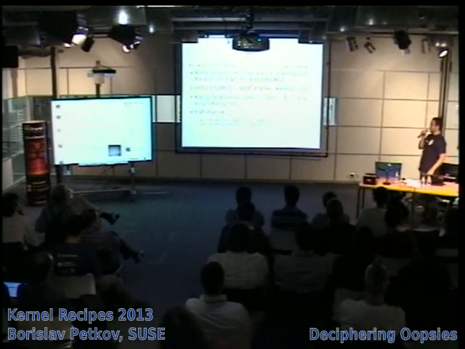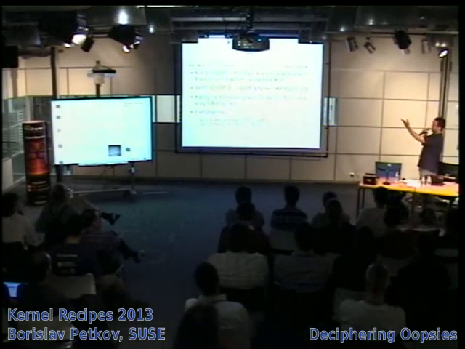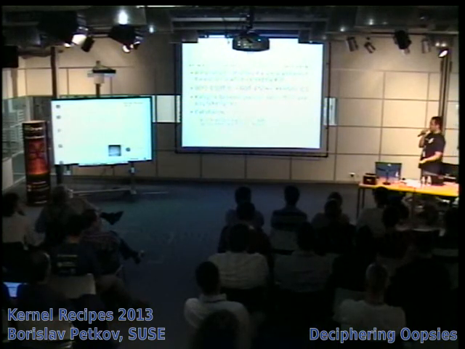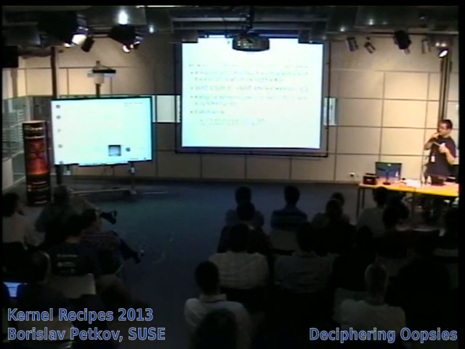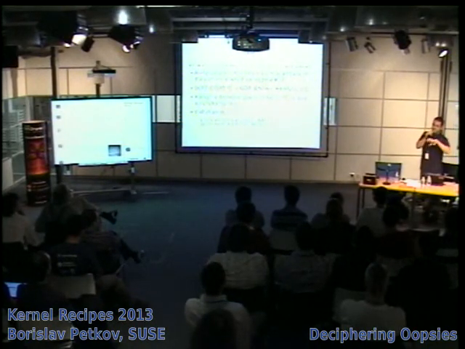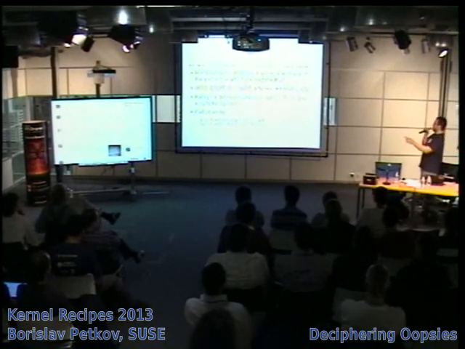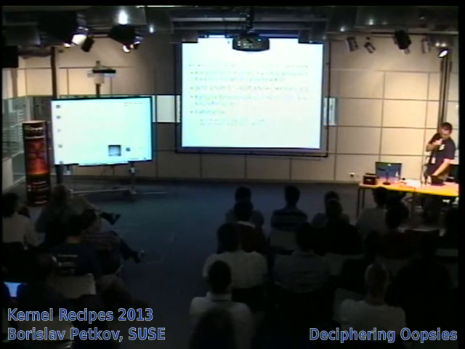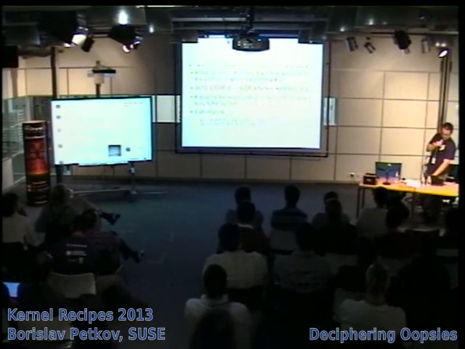If you don't have kallsyms built into the kernel, you're just going to see an address. And if you see an address, you need the ready-built kernel image to objdump it, find the address, and try to guess from that address what code it is, where it comes from. And if you have kallsyms, you just know this is the function. Just go look it up. That's the main reason for kallsyms.